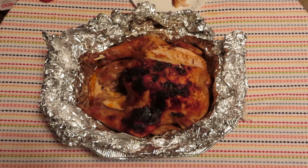So if you've never cooked turkey before, definitely don't be intimidated, because it's really not that difficult to get a really nice juicy bird. For the most part, it's really just sit it and forget it. Some people do like to baste their turkeys. I don't find that necessary. I've tried it before and it didn't do anything to make it any juicier. So really that's all there is to it.